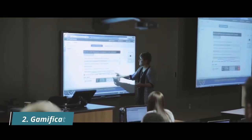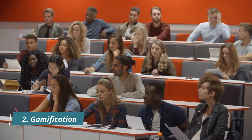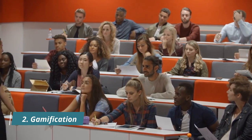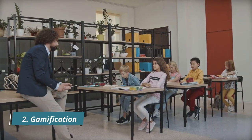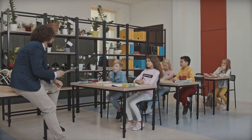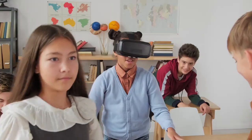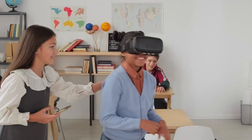Trend two: gamification. Gamification is one of the most innovative trends in educational technology and has become an increasingly essential part of education in the last few years. The gamification approach uses different strategies, varied activities, badges, and rewards to promote student engagement. It makes use of various gamification elements and characteristics of gaming culture in designing courses.